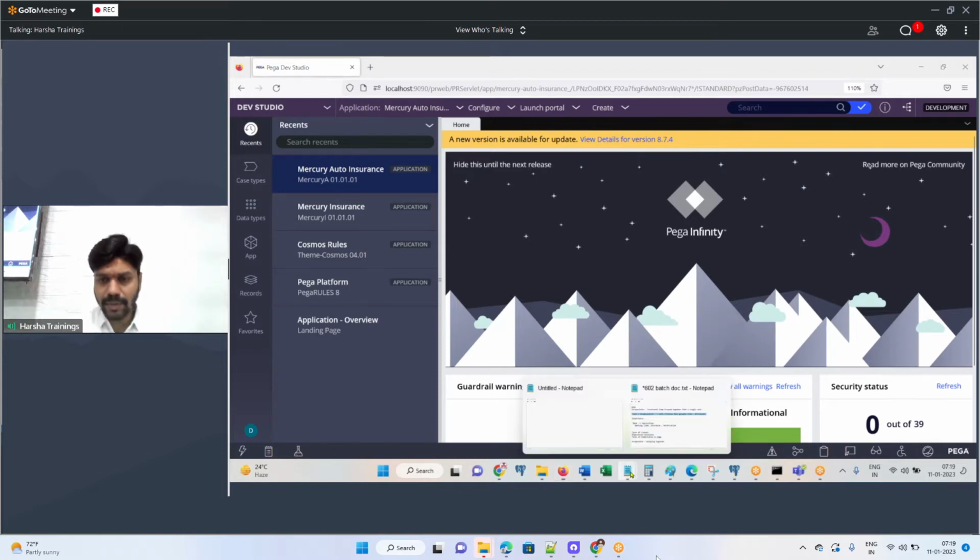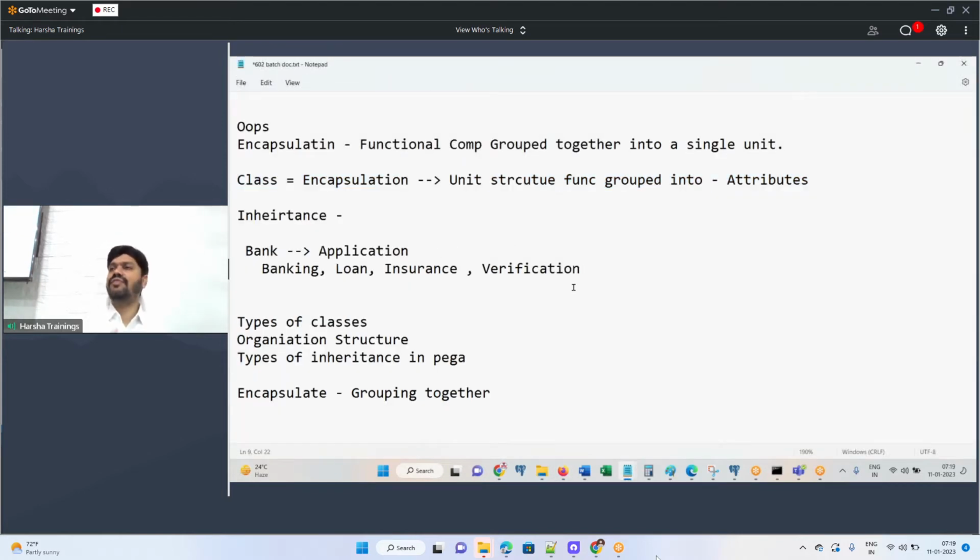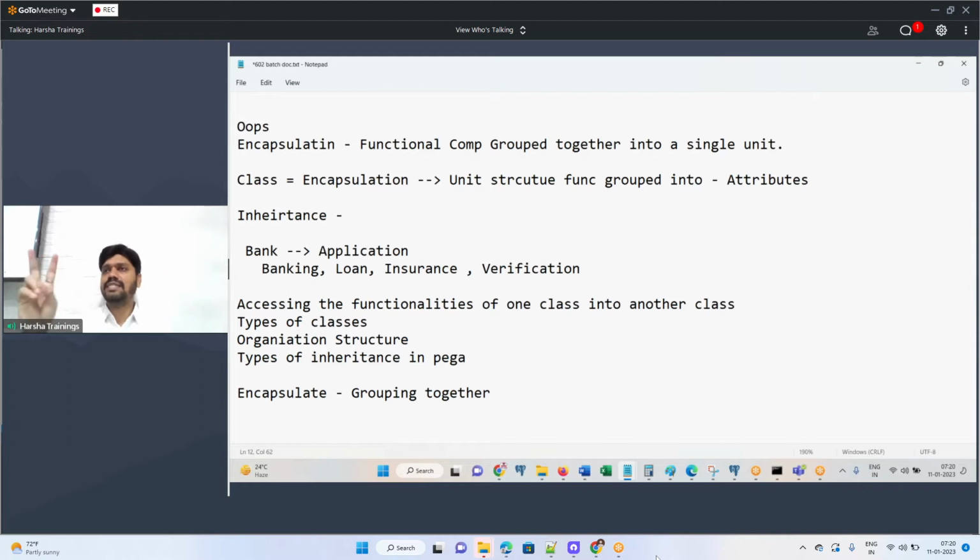Okay. And coming back to the notepad. See, different classes you are creating, and you understand the reason why we need to have a number of classes in an application instead of one single class. In reality, how you set up, the same way you should have different classes with different functionalities. Okay. Now the next topic that we are discussing is inheritance, right? Inheritance. What is the meaning of inheritance? Inheritance means it is accessing the functionalities of one class into another class, where 2 classes will be involved.